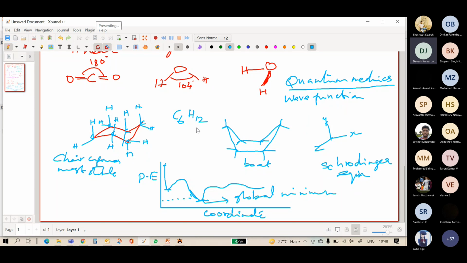Okay, so there are several softwares. One of the most common, very popular ones is called Gaussian. It's a proprietary software. It's very expensive. If you want a license, it costs approximately 3 to 4 lakhs. There's one more called Spartan, and there are many others. These two are pretty popular, and there are many others which will do the wave function method of minimizing the energy. And Avogadro uses what is called a force field.